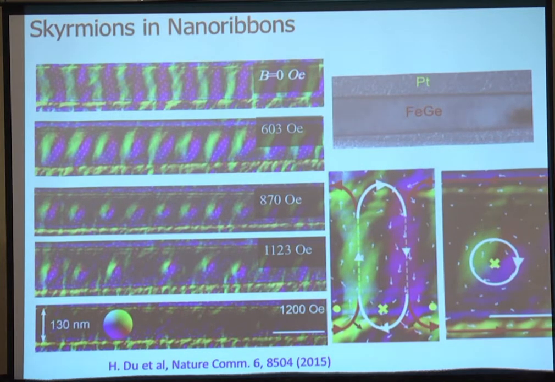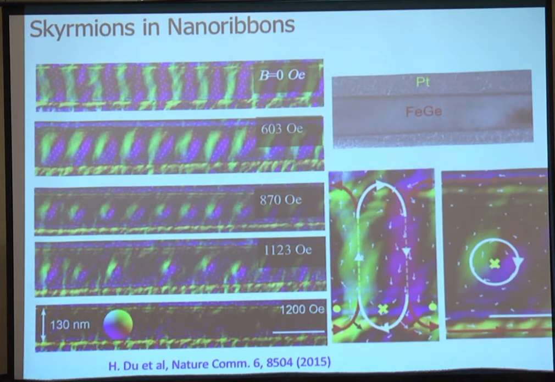It is pretty challenging experimentally, due to the presence of Fresnel fringes at the boundary. My collaborator could not make it, because just after he accepted the invitation, he found his passport was about to expire. His way out is to attach amorphous platinum to the nanoribbon, and this fringe can be greatly suppressed. That's how we ended up with the successful imaging of a single chain of skyrmions in a nanoribbon of 130 nanometers width.